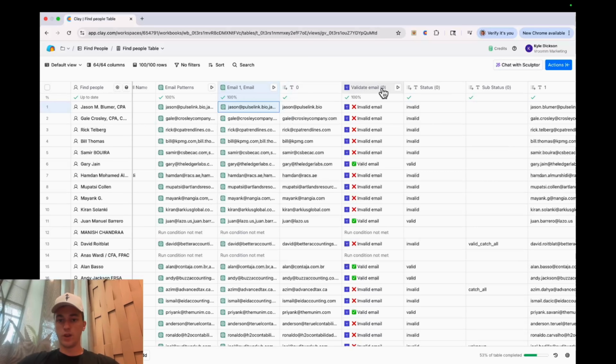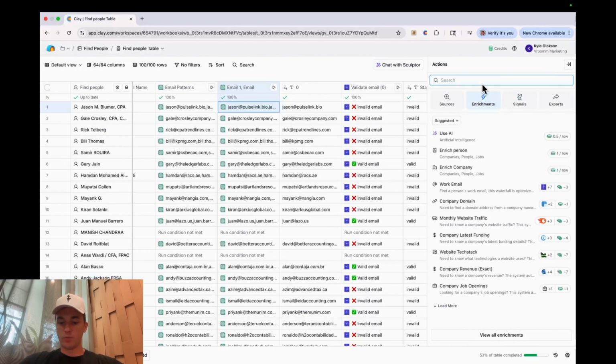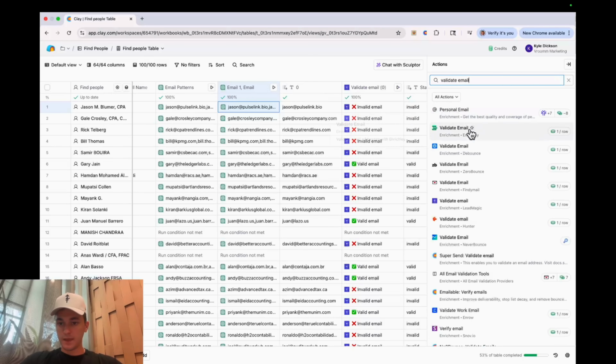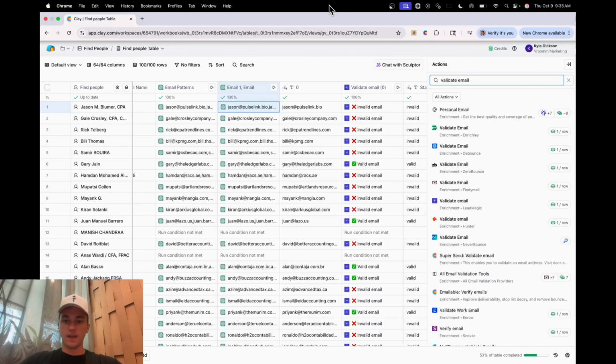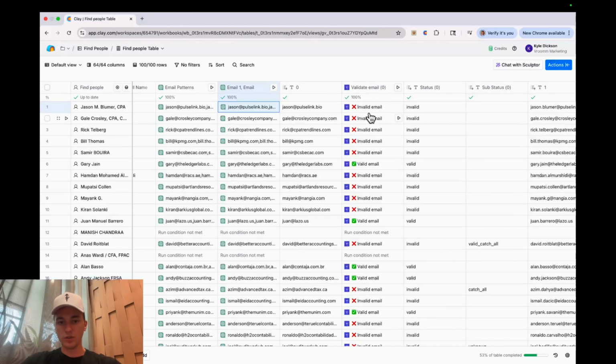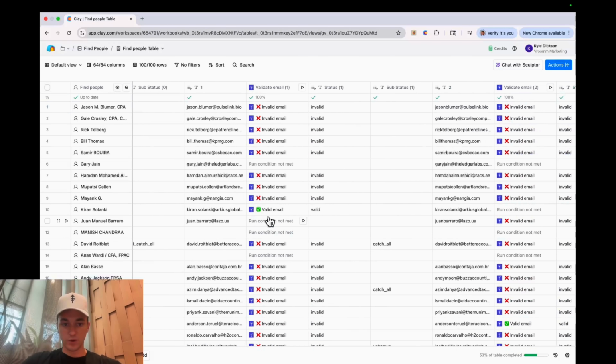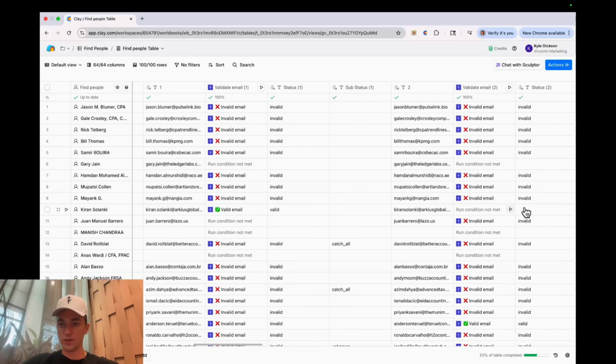So do 0, and then what I do is I have an API key with Lead Magic where I can get 20 validations for 1 credit. Okay, so I'll go here. I'll add enrichment. I'll put validate email, and then I will validate the email. I'll press on this one, and then I'll hook up my API key. So what I'll do is I'll validate it, right? And then it'll let me know if it's invalid or if it's valid. And then I go for the next one. I'll do the same thing for this email. But if it's valid here, it won't run here. Okay. And as you can see, in this one, if it's valid in the second email pattern, it won't run in the third one.